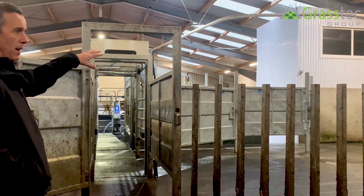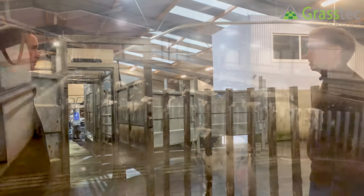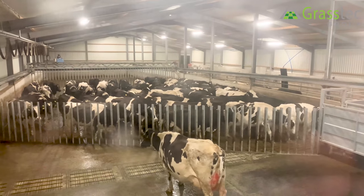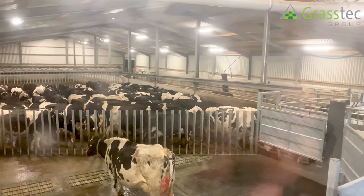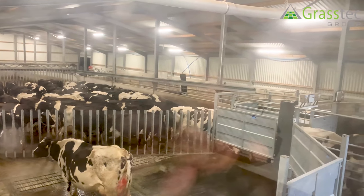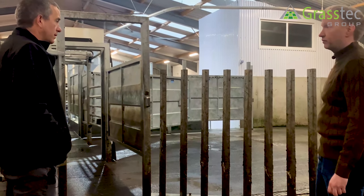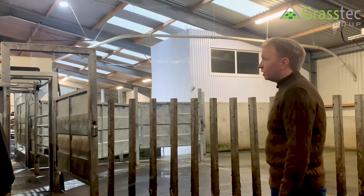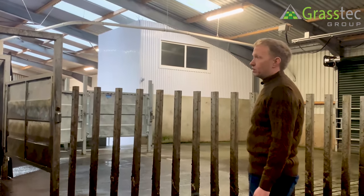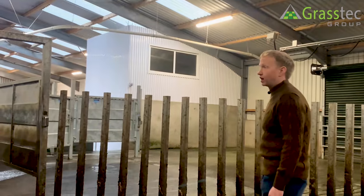Would this holding pen here and the drafting be a common feature on Bowmatic rotaries? It is very much so in grass-based systems — most of our rotaries are put in with this. To be honest, it's even become popular in some of our rotaries in Scotland, where guys are looking for the advantages of the automation. In Ireland at the moment the trend is putting in a lot of automation to back up the rotaries to make it efficient for farmers. And I see here in the holding pen you have an exit roller door as well — presumably to take cows out for selling, or if he has to let cows go to the abattoir. It can be used for that and anything — some people even have a loading ramp at the other side directly into the pen.